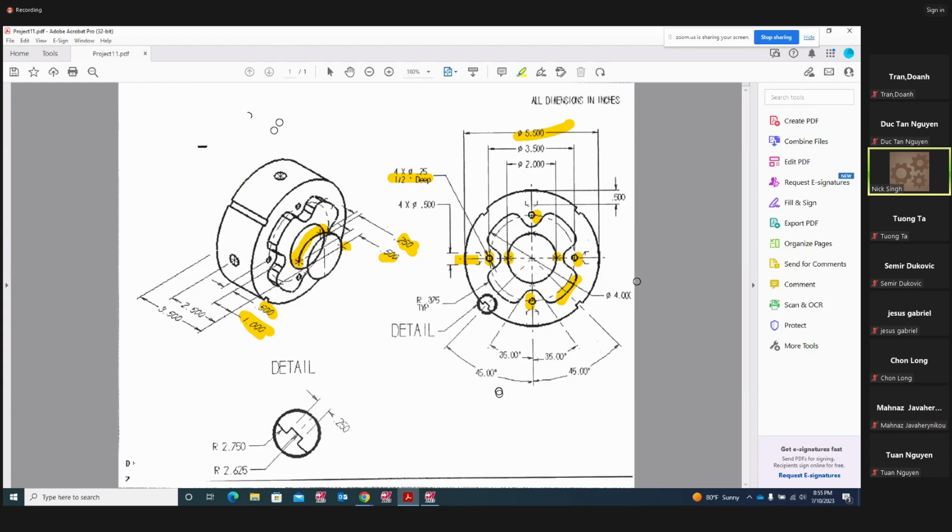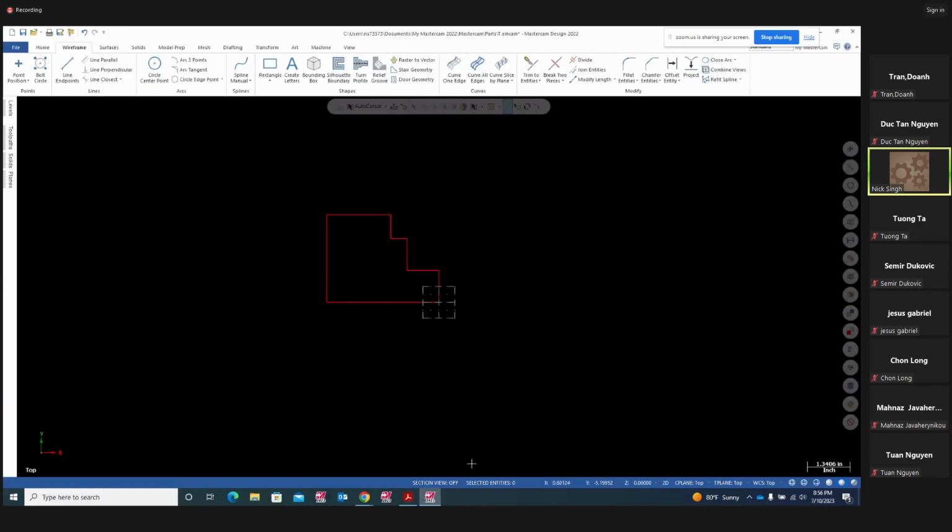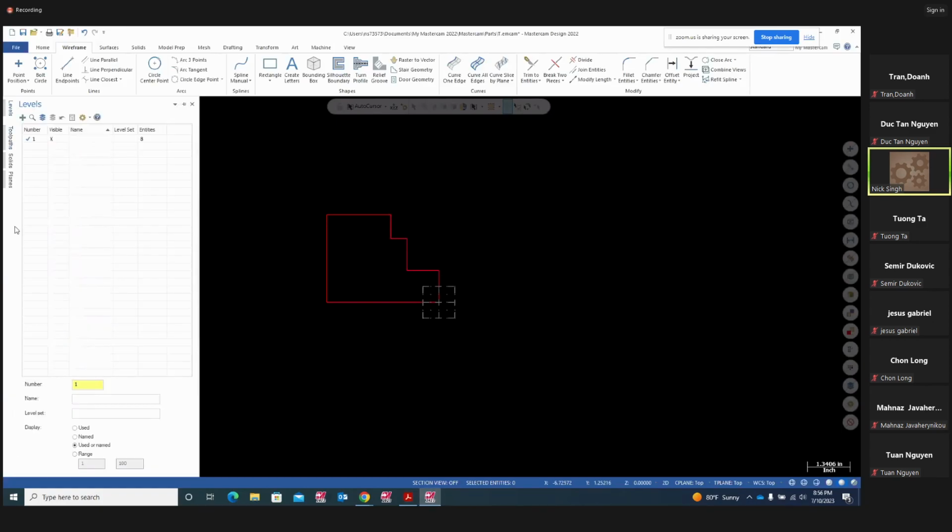All right. Now, I can start with this big circle here first, but if you look at the circle, this is my Z0 right there. From Z0, that circle is back over here, which is Z minus 1.5 in construction plane right. So I'll go to level 2. I'm going to turn this off. I'll go to level 2 here. And that geometry is going to go on level 2. I'm going to turn level 1 off.